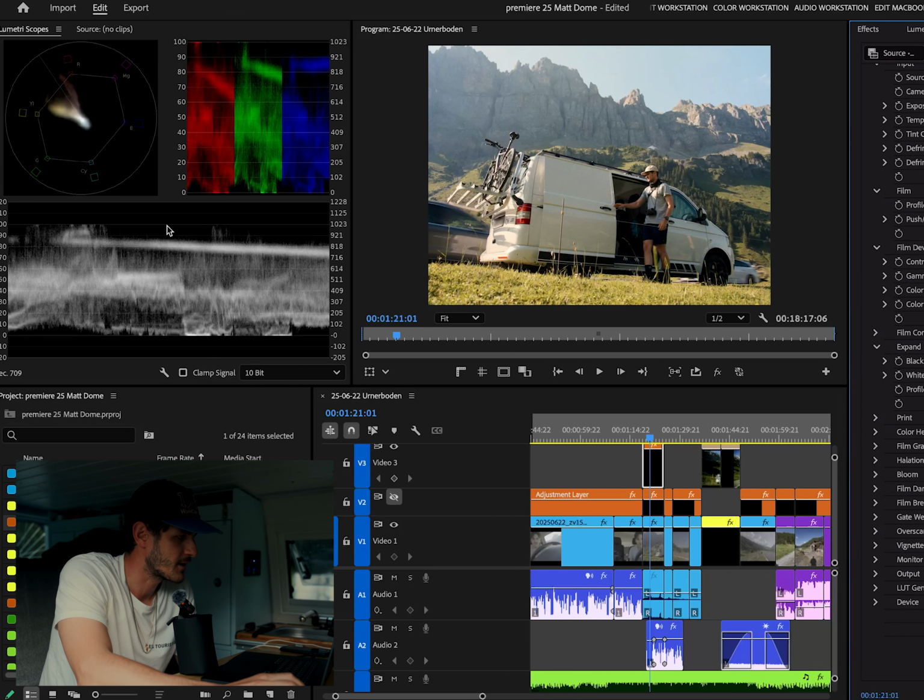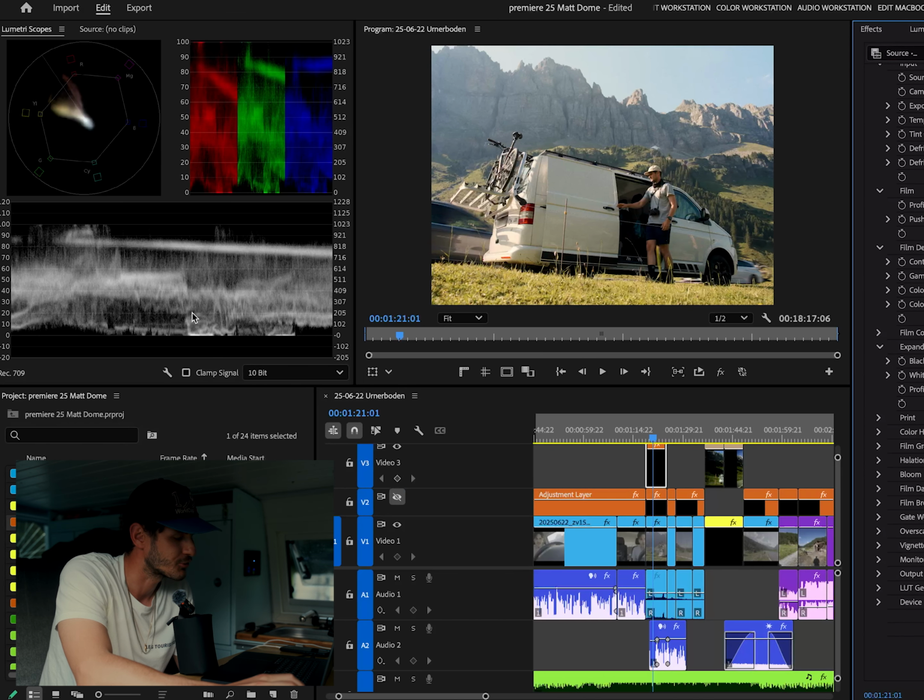I also keep an eye on the scopes, but I also don't mind if there's some pure white spots or maybe even more pure black spots. I'm not afraid of that. I know that there's some rules to color grading and cinematography and all that, but I also think that you don't always have to create an image how we perceive our surroundings with our eyes, because I think the beauty of photography and also videography is to create images that we can't see with our own eyes.